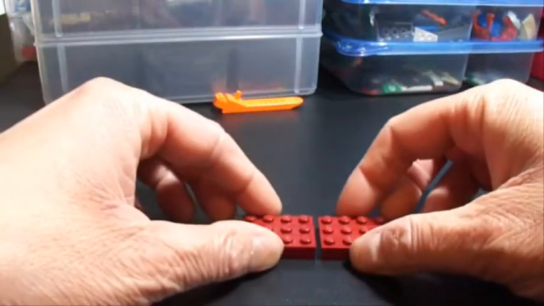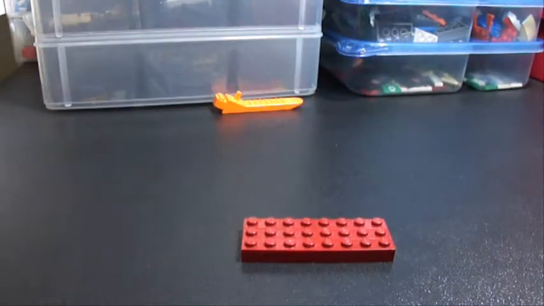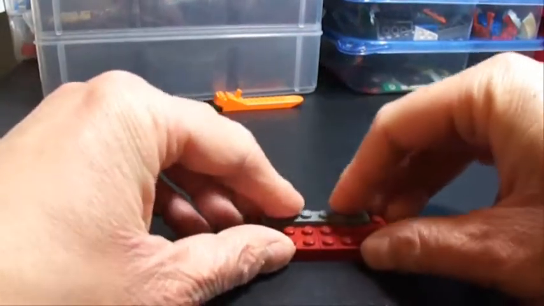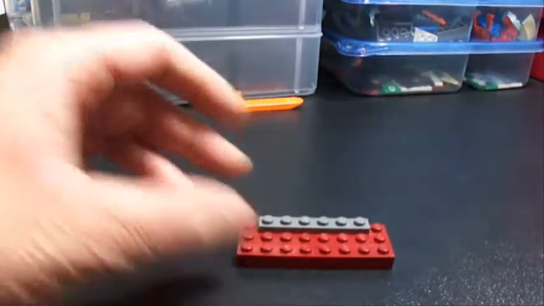You should have two separate pieces that look like that. Then we're going to take our 1x6 plates, connect it like so, and that will lock everything together. Nice big piece.